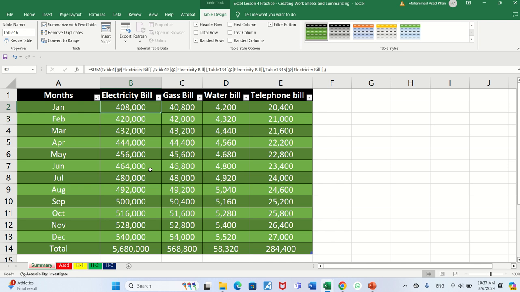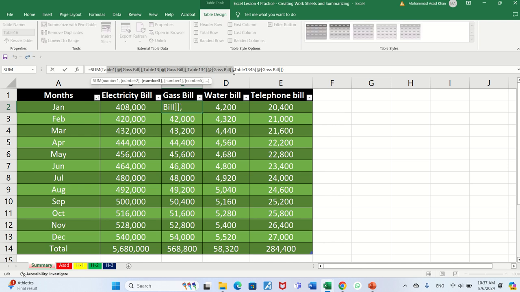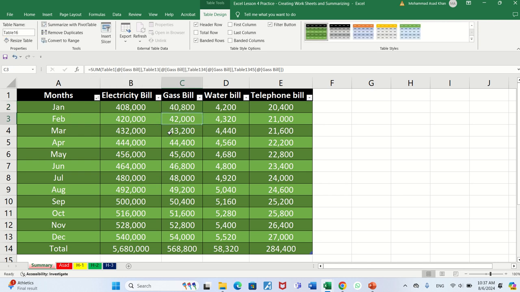That's the major issue. And if you go on the gas bills, again you can see here in the formula bar that the gas bill has these references appearing, and these references will not change. Actually, if I move down, they are the same. So this is the difficulty. If you want to make a change in the subsheets or the linked sheets, or you want to see the reference cells, it becomes difficult.